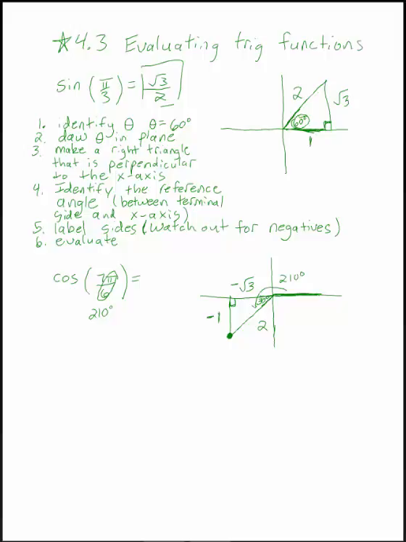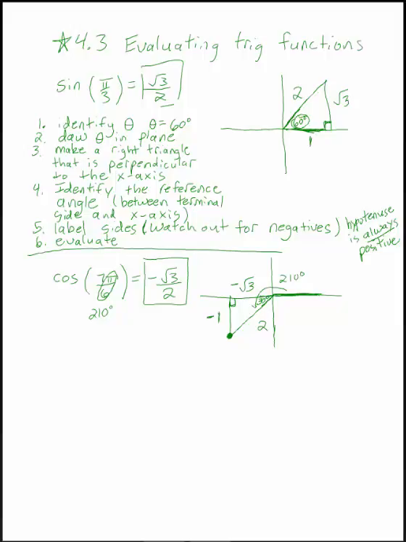So I'll throw that up on step 5. The hypotenuse is always positive, no matter where you are in the plane. It's always positive. Excellent. Now, looking at my picture here, I just have to evaluate what the cosine is, and I'm going to look at that reference angle of 30 degrees, looking right there, and evaluate the cosine, adjacent over hypotenuse. So it's going to be negative root 3 over 2. Excellent.